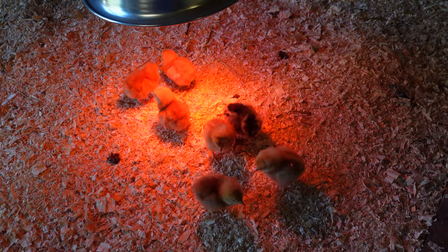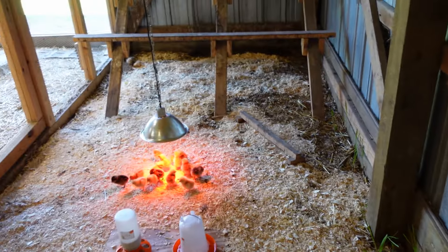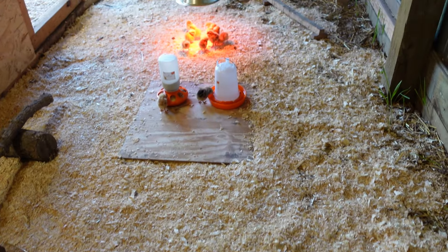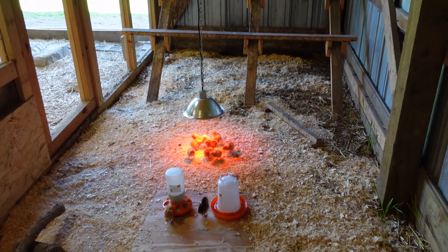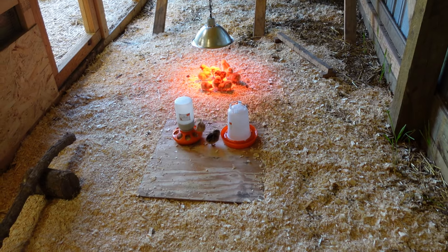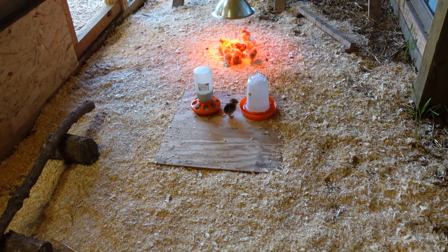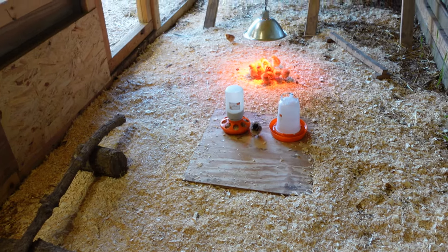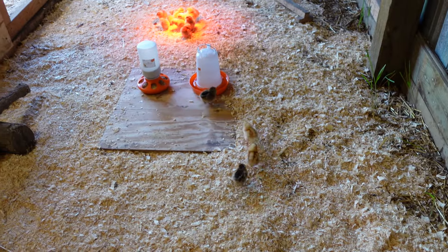Twenty new chicks, so it'll be interesting. They're outside. Let me back up here — make sure I don't step on anyone. This is the first time we're going to start our chicks outside in the coop instead of in my office in a big metal tub. I don't like the dust and all that. They're fun to have around, but I'd rather have them out here in the barn. They're literally under my feet.